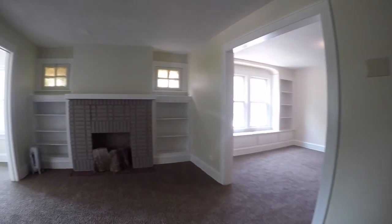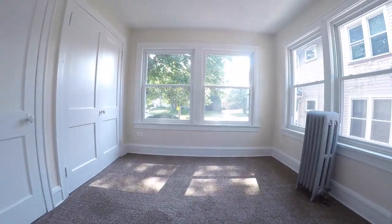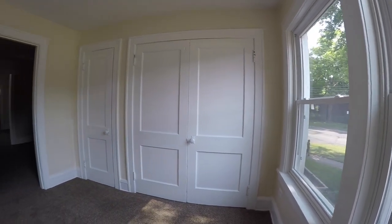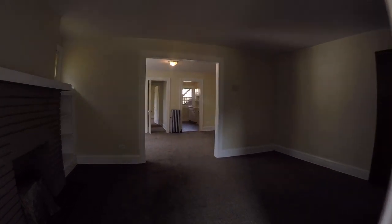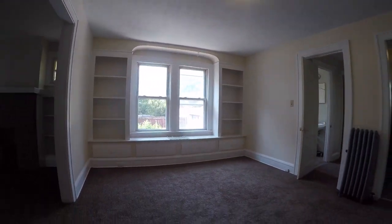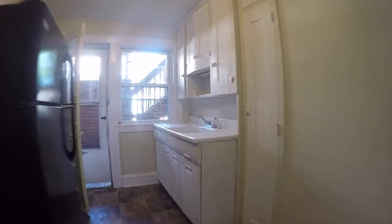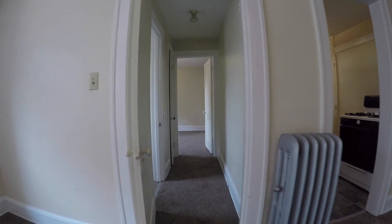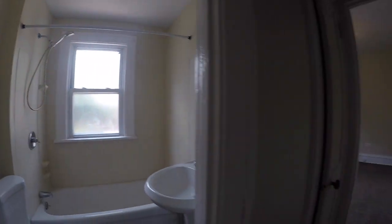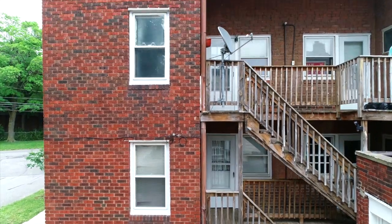Here we've got the two-bedroom unit — this one's up on the second floor. He's got neutral paint throughout and white trim in there already. We've got a built-in fireplace — I love it. Over here, we got one bedroom with tons of windows. Best part about this unit: it's vacant right now, but the seller just told me he actually placed a new tenant in there. This is a CMHA tenant, so that is guaranteed rent from the government. This unit rented at $700 a month, and that tenant will be fully moved in before you close on this property. On the other side, we have a full dining room — so we have a living room and a full dining room, which is great to have that additional space. The kitchen goes out to the back deck. This unit has two entrances, tons of windows, tons of natural light throughout. Modern fixtures — look at that toilet, that's a nice low-flow toilet. Really nothing we need to mess with here. Standard second bedroom. The carpet in this unit is a much more neutral color palette. This building is pretty much totally turnkey.